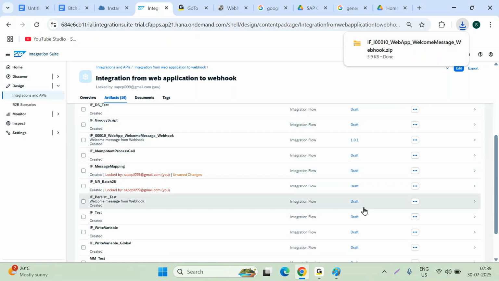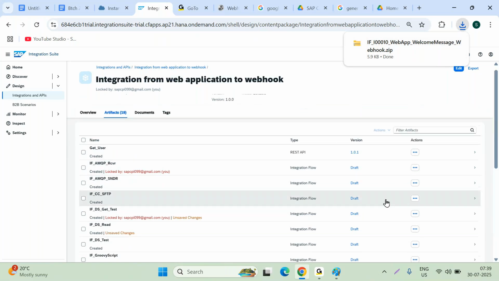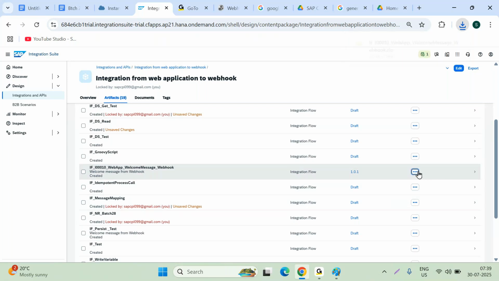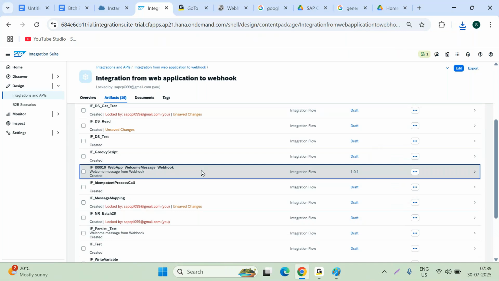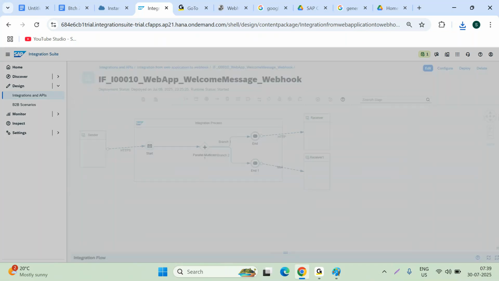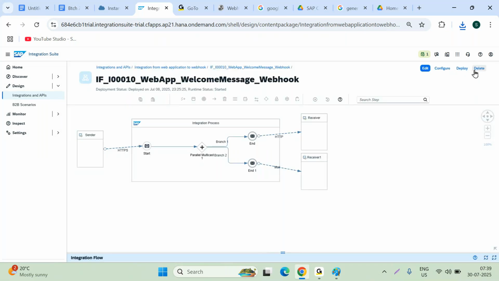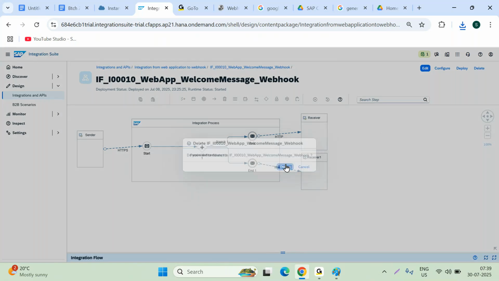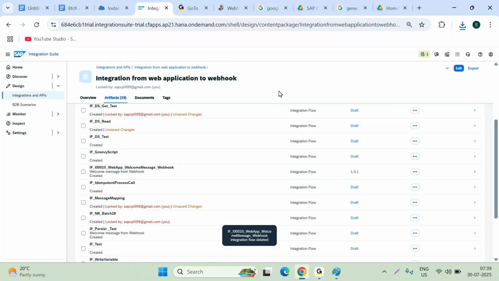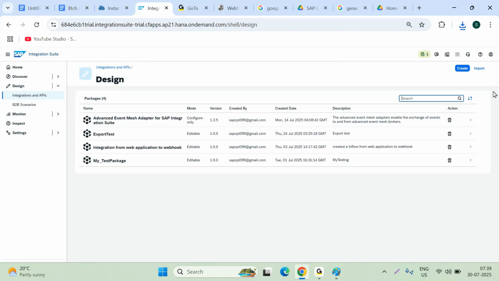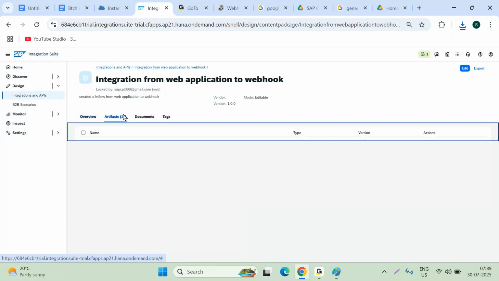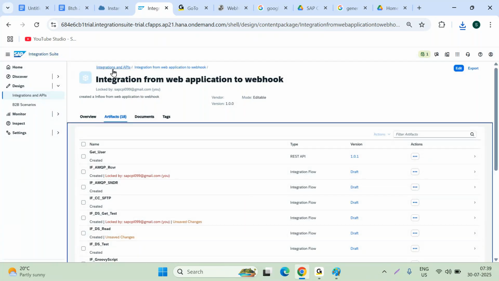So how to import? Earlier I showed you how to import a complete package. You can save all the objects into one single package, also in versions. Then you can simply click on the import option here and import the package. But when it comes to a complete package, how can you import it? You can just click on import.